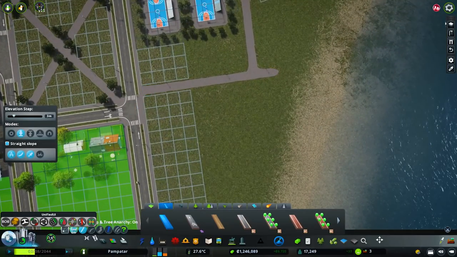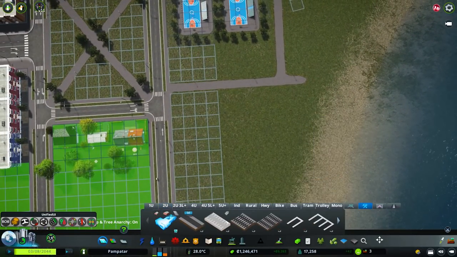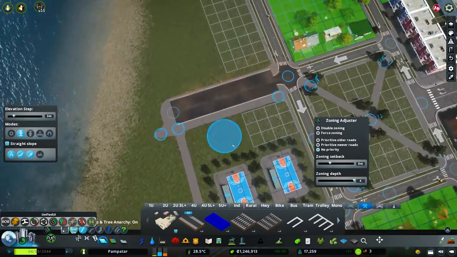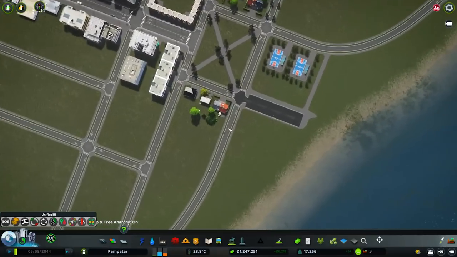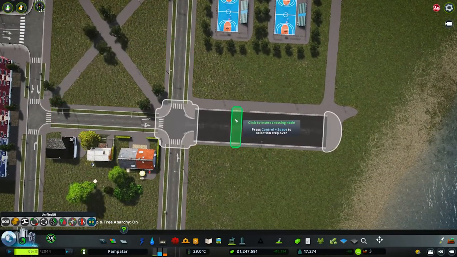I do also feel like we might need a little bit of a parking lot here so that people that are coming in from out of town have a spot where they can just go and park to visit the beach and stuff. I don't know. Let's try to even that out. There we go.